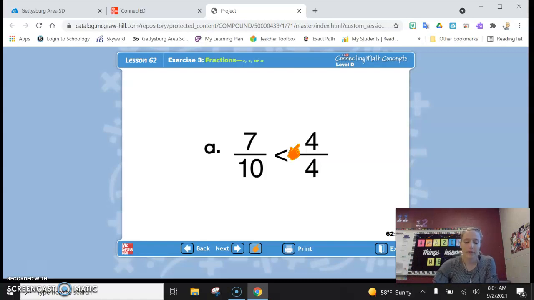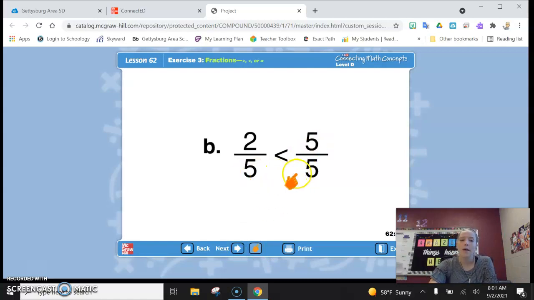Look at the next one. You have 2 fifths and 5 fifths. Ooh, this one has the same denominator, meaning the bottom numbers are the same. When we're comparing fractions and the bottom numbers are the same, all we have to do is figure out which numerator is bigger, and that's the fraction that's bigger. Also, looking at 2/5 and 5/5, which one is equal to 1 whole? Yeah, you should have said 5/5 because if the numerator and the denominator are the same, it's equal to 1 whole, and 5/5 would be bigger.